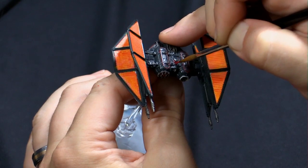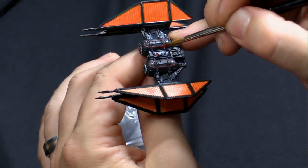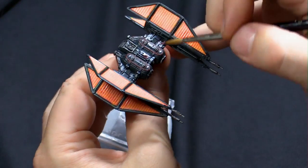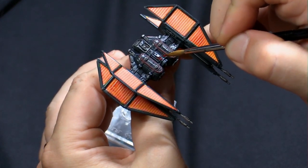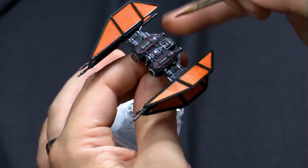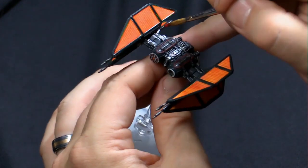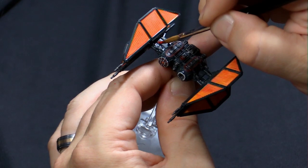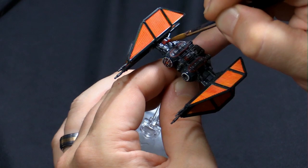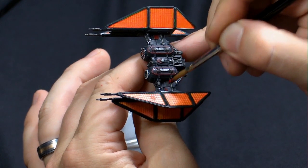Would have been really important to get really nice solid coverage and to make our colors really pop. And I think that's another one of the things that can really frustrate folks who are new to painting or haven't had the experience yet, is that if you try to just go in and paint yellow with yellow, it's not going to work. You're just going to have a really rough time, and it's going to be really frustrating. And so if you want to set yourself up for success, it's kind of like understanding how those undercoats work and how to get really nice coverage really quickly with that stuff.